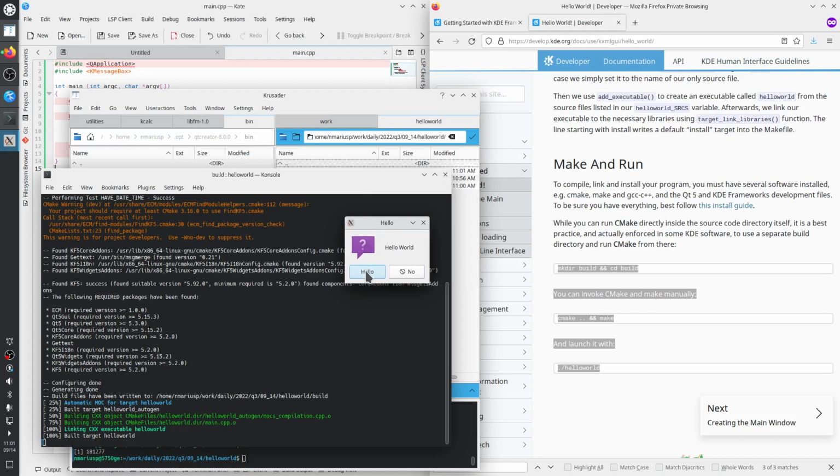Okay, so this is the message box. On hover we have the tooltip. On right click we have the what's this. On Shift F1 we have the what's this. We can close it in various ways, like close, right click close, Alt F4. In all of these situations, when I don't press the hello button, the message box will return no. If I press the hello button, then it will return yes. Okay. What's that?